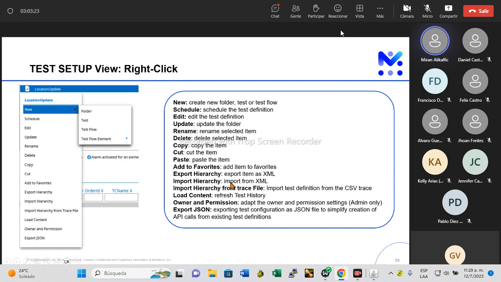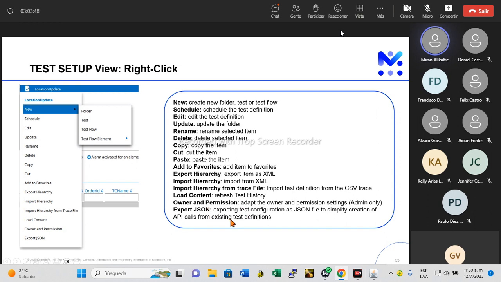Then our colleagues can do the import and continue working with the setup so that they don't have to build it up from scratch. We can also export JSON. So a test can be exported as a JSON file to simplify creation of API calls from existing test definitions. This is for that API environment, which you don't have, but it's okay just to mention that it's here.